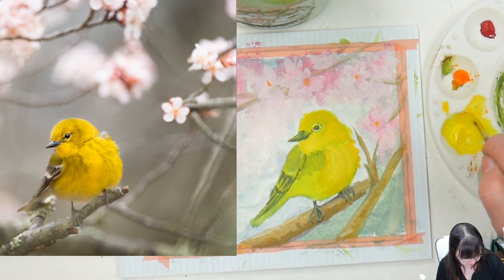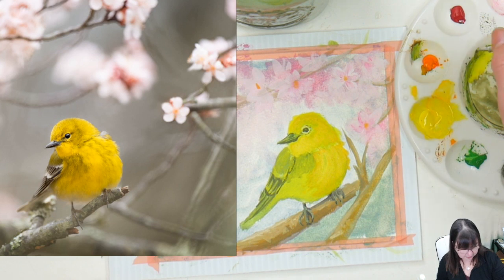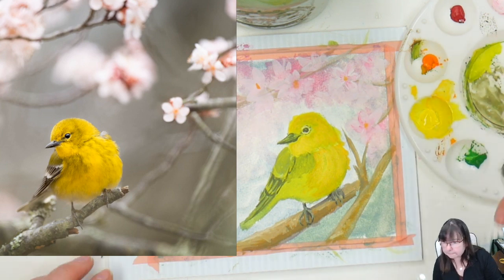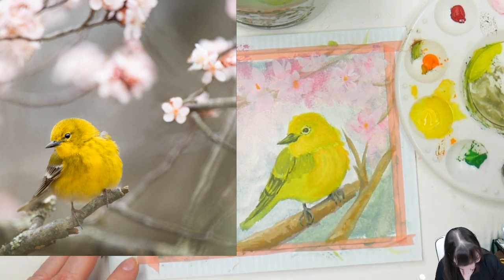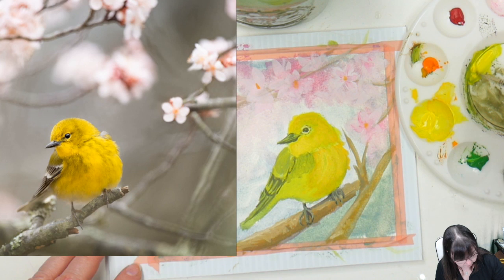So I'm going to work over here on this bit. And I'm going to take my yellow and go over to that kind of mucky color, maybe a little bit more yellow. And start working. Oh gee, I matched the color. That's not what I wanted. I just wanted another version of it. There.